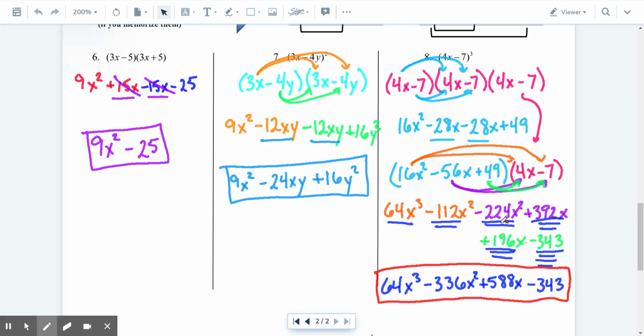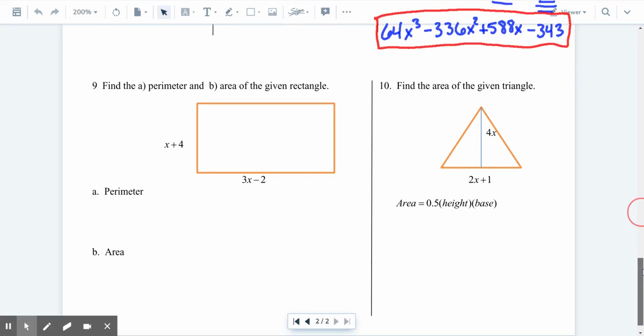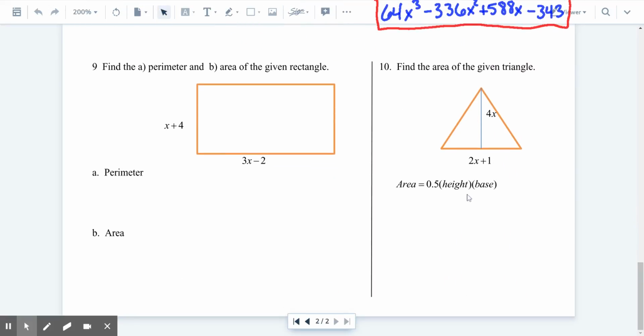So I know what you're thinking, how could it get more fun than that? Well, we're just going to apply this a little bit to a geometric principle. So the very last thing we're going to do here, pretty basic, let's go back to our geometry days where we have rectangles and triangles and just talk about a couple of key things here, perimeter and area. First off, perimeter we know means to add all the sides. And so if our sides happen to be represented by polynomials, we can apply what we did on the front of these notes, which was add polynomials together.